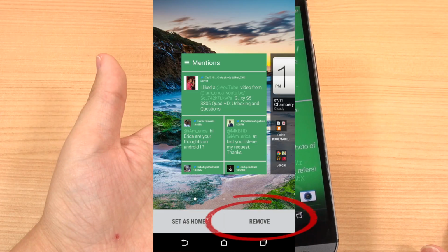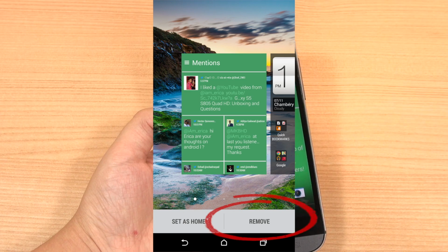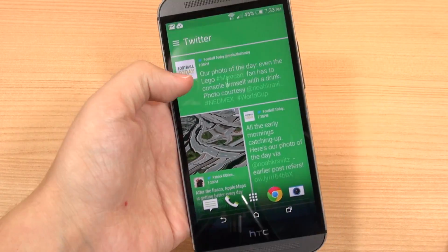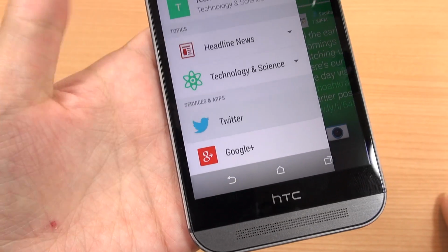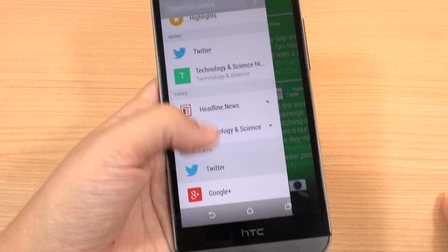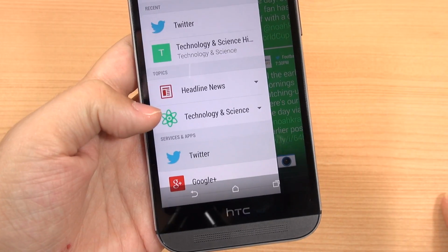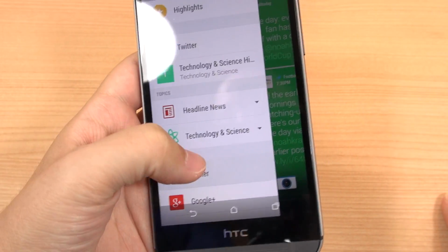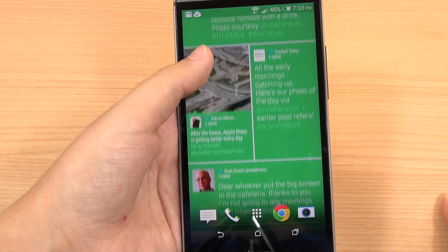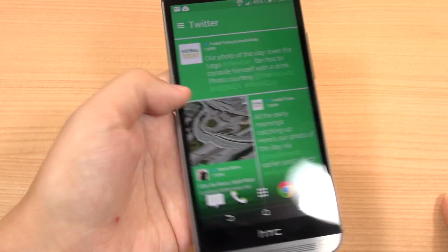Now you easily have the ability to get rid of Blink Feed. And they've actually made Blink Feed more usable as well. It's really nice that you can add services and apps. You can see what's going on with Google+, you can see what's going on with Twitter. Of course, you can add your favorite topics, headline news, technology. You can choose from a lot of different blogs. I find it to be very easy to use and out of the way.